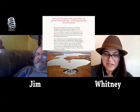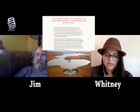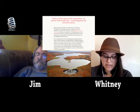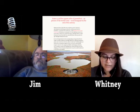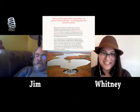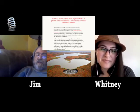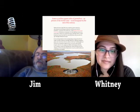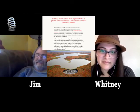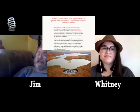And that's what we should get into because the article says that 2.5 million square miles of permafrost, and they say 40% could disappear by the end of the century, which will release greenhouse gases: methane, carbon dioxide, nitrous oxide, and pathogens. So let's unpack this. And by the way, you see it says release of greenhouse gas, including methane, CO2, and nitrous oxide. Nitrous oxide is a recent discovery, another greenhouse gas that's also being outgassed from the permafrost.